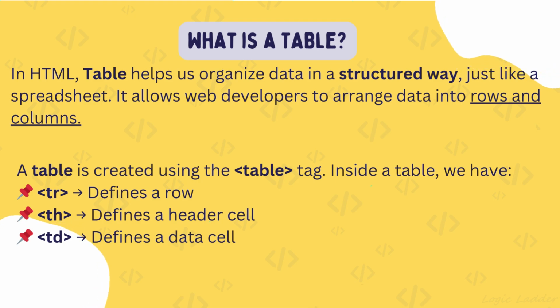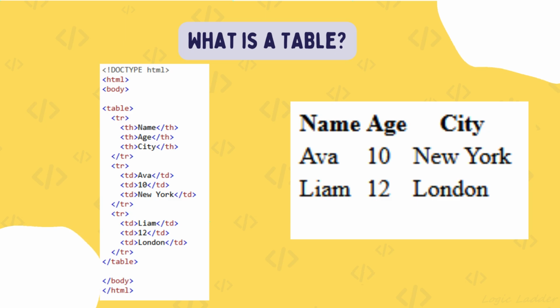in Microsoft Excel. A table is created using the table tag, and inside table we create rows using tr tag and give data using td tag. Th data is same as td, but it is used for headings of a table. This code is the simple example of how you can create a basic table structure using table, tr, td and th tags.